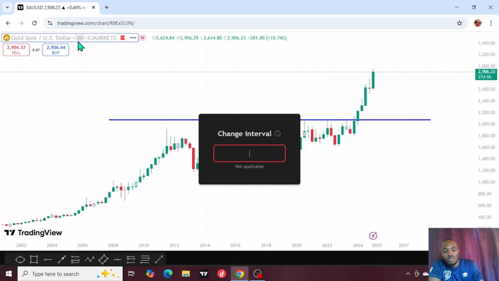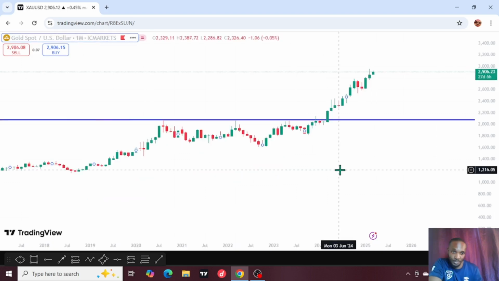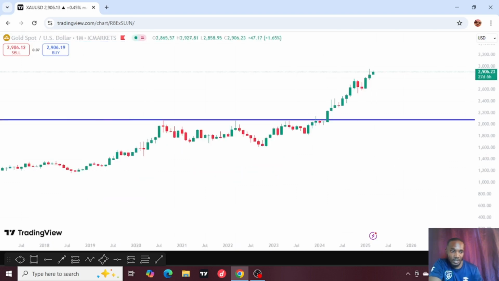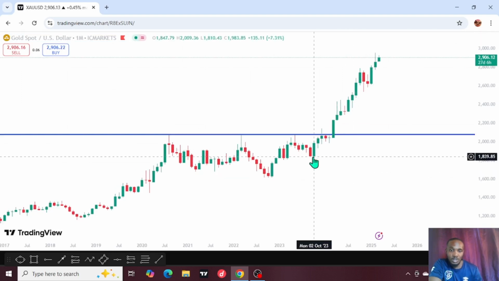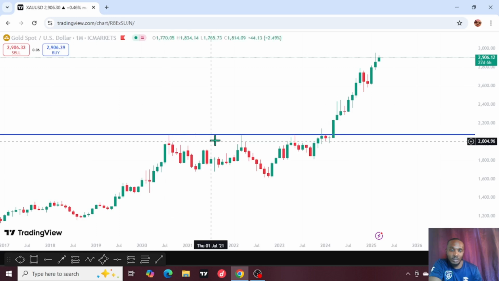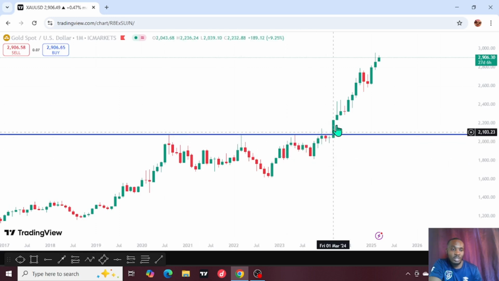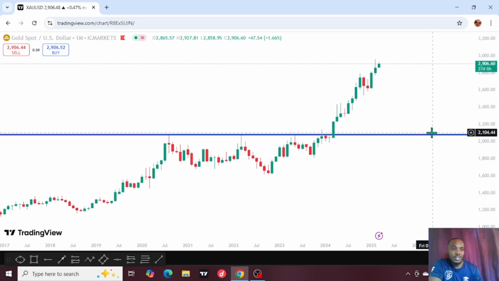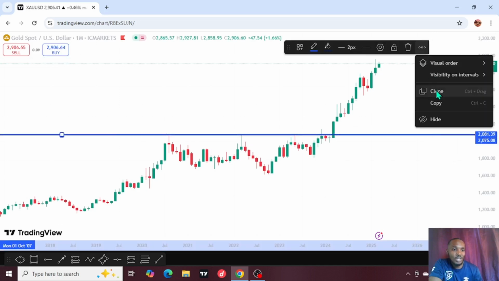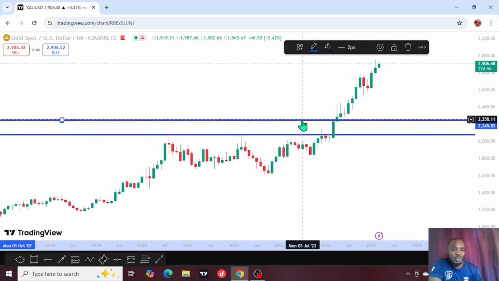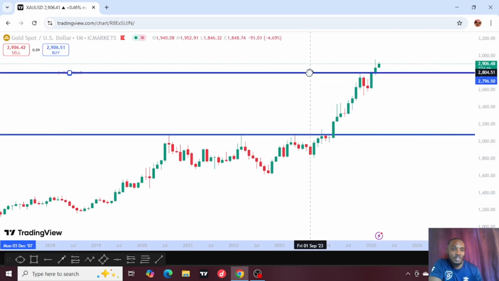If I go to the monthly time frame, as you can see, the third touch, look at it, 1, 2, and 3, and look what happened here. It broke out and it became what? A support. This level is becoming a support. Now, see, when it became a support, I still looked and observed that there was also a resistance above here.